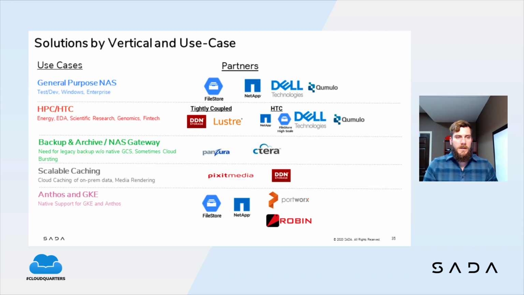Here at Google, we love working with partners. We've got a number of partners in the storage space that help with a variety of different use cases, from HPC and HTC data, backup and recovery, and scaling cache, to even running Anthos on premises or in Google Cloud. They all have their different strong suits. The session, unfortunately, isn't long enough to go into all of our partner offerings, so I urge you to go to the Google Cloud Marketplace and check out what our partners bring to the table.